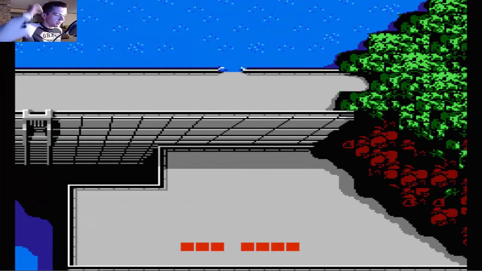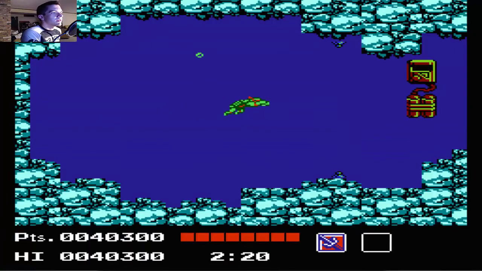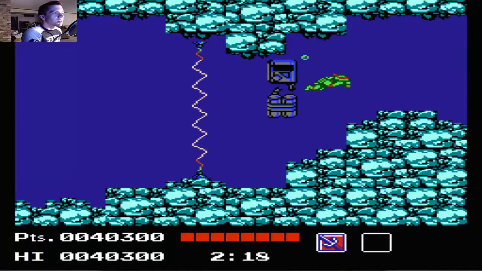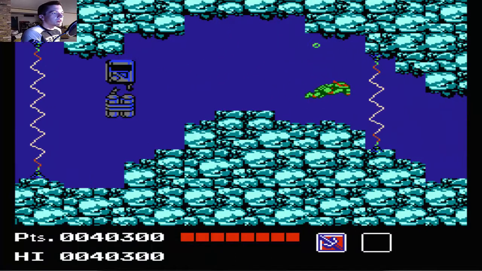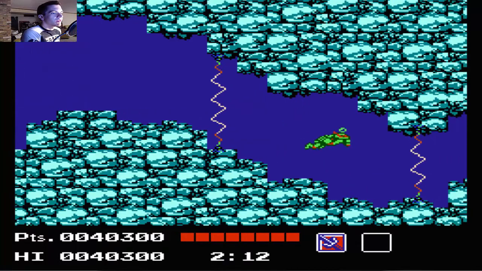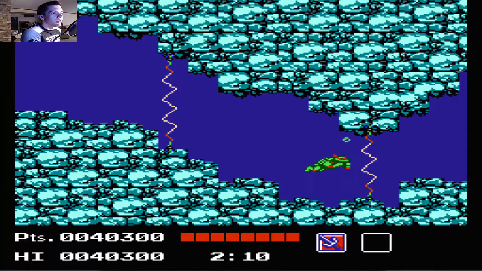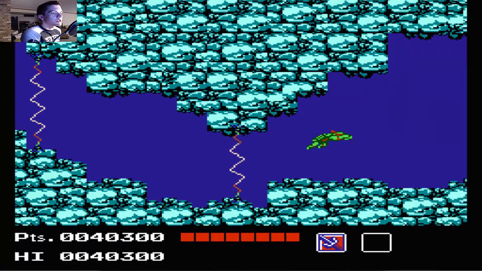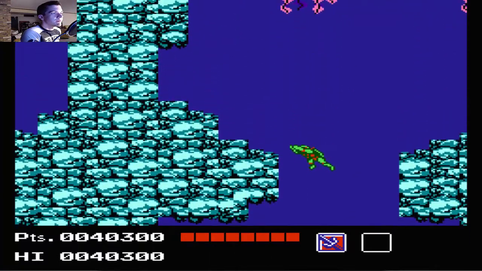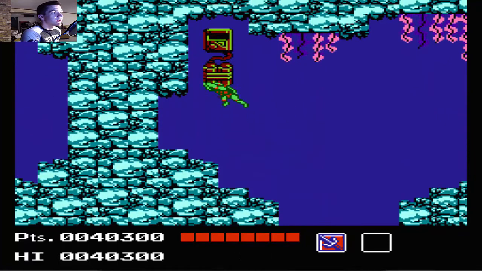So, at first I was in the same boat as everybody else, saying that this is one of the hardest things that the NES can give you. But at the time, I didn't know that you could switch turtles. I thought you had to do it all with one turtle. But figuring out that you can switch between any turtle that you want, it makes it a lot easier.